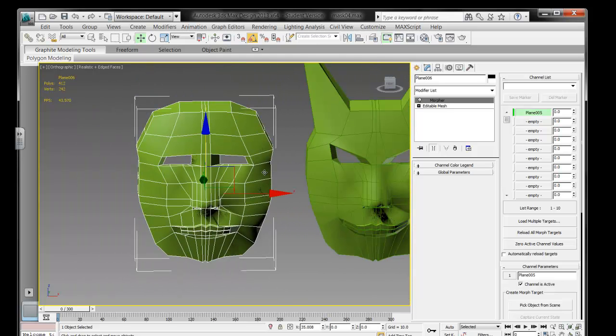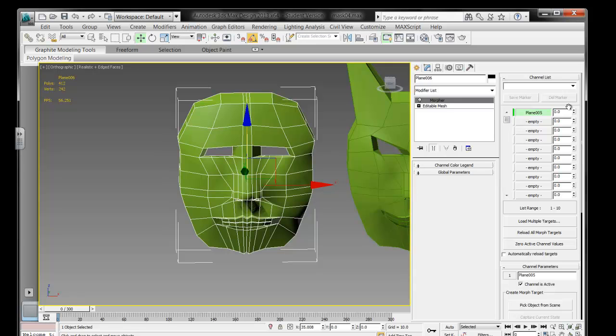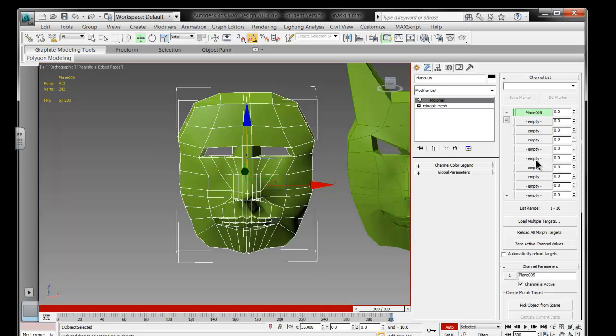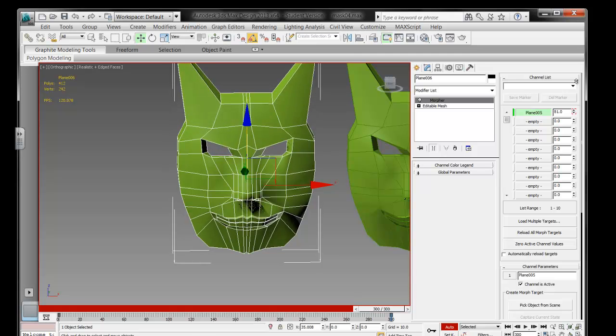Alright, so now we can animate this. So in order to animate it, we're going to make sure that the spinner is back to 0. So if you want to quickly do that, you can right click on the little arrows and it'll make it 0. Then we're going to scrub all the way to the end of our active time segment and turn auto key on, and then change the spinner to 100%. And you'll notice we have these tiny red brackets around the spinner that means that that's now keyframed, it's animated.